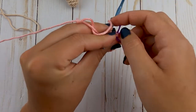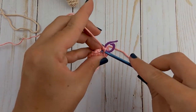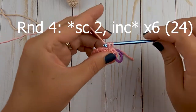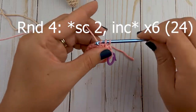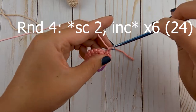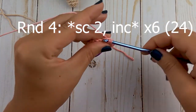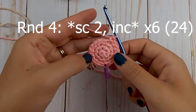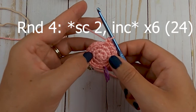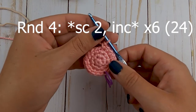Okay, so that finishes off round 3. For round 4, we're just going to repeat that, but this time we're going to make 2 single crochets. So 1, and then 2, and then increase in the third. 1 and 2, increase in the third. Okay, at this point, go ahead and hit that pause button and continue on to finish off round 4. You'll have a total of 24 single crochets made, and I will meet you back at the beginning of round 5.